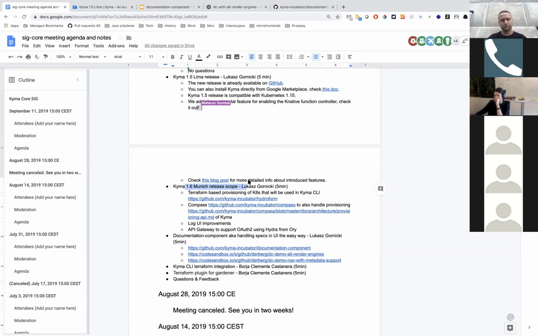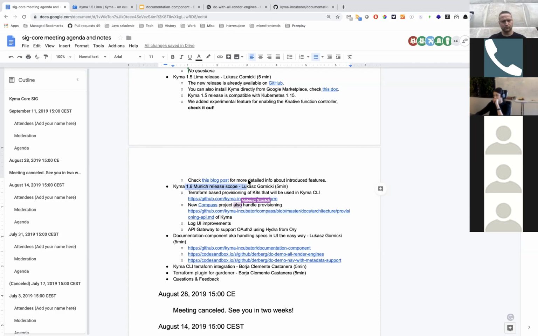And then when it comes to the Compass project, another incubating project we have in our Kyma incubator organization, we plan to have the provisioning of Kyma handled in Compass as well with the 1.6 release. And two more things, log UI. If you're a long-time Kyma user, you already know that log UI in Kyma is not the best one.